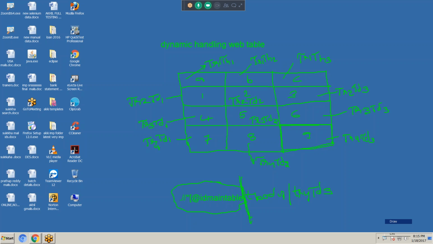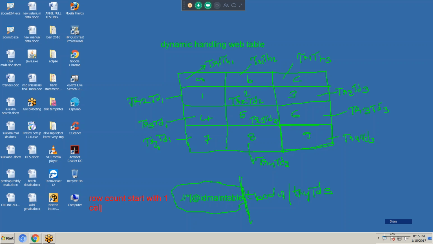So here you should remember: row count starts with 1.